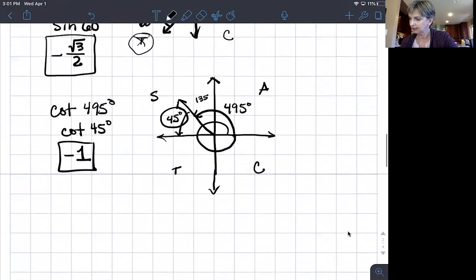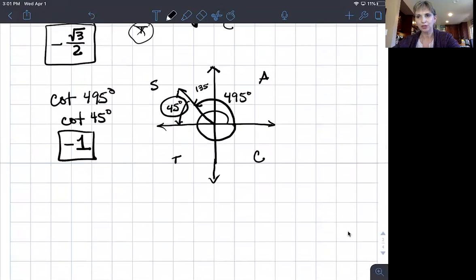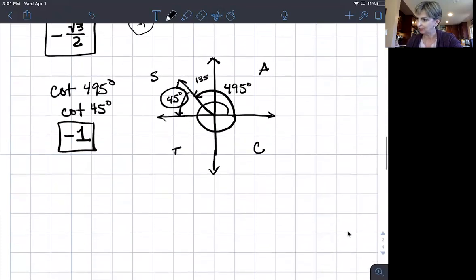Okay, let's give you one more. You guys can do this one on your own. I'll have you pause the video while you work on it. This one's going to be in radians instead of degrees. Let's do the secant of negative pi over 4. I want you to pause the video and see if you can figure this one out on your own. When you get an answer, then push play.